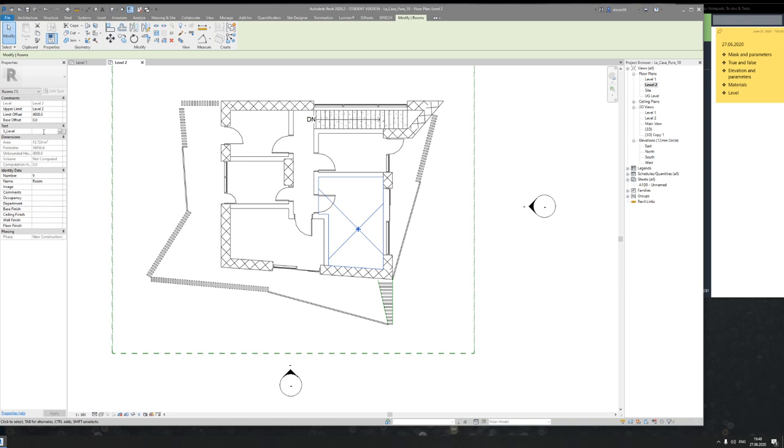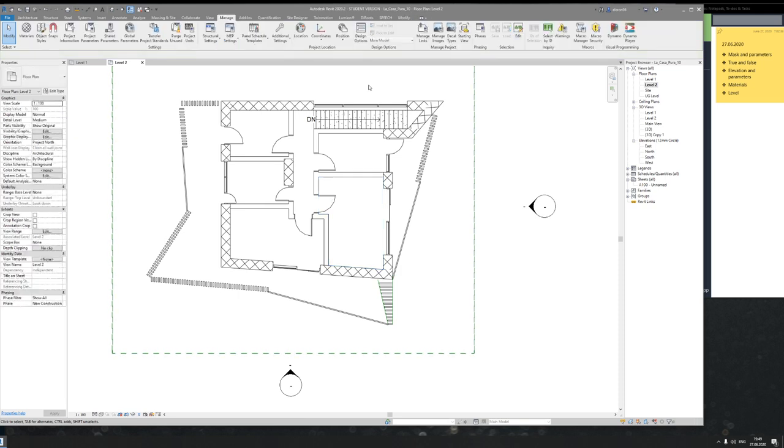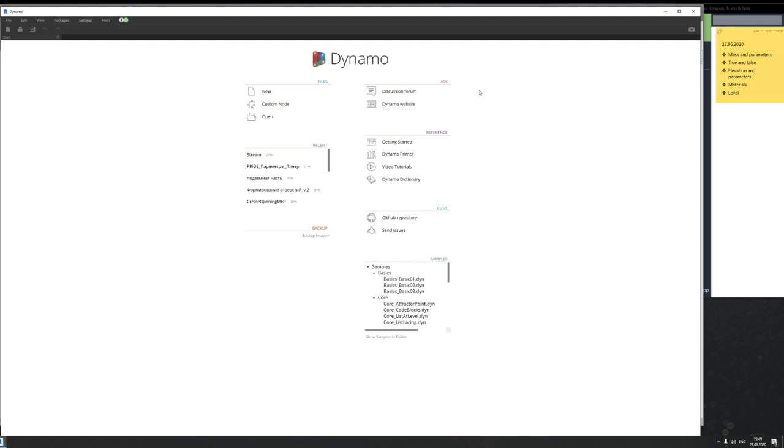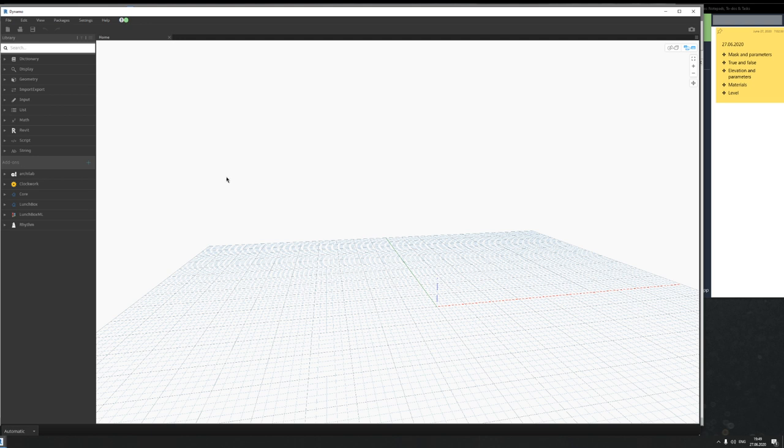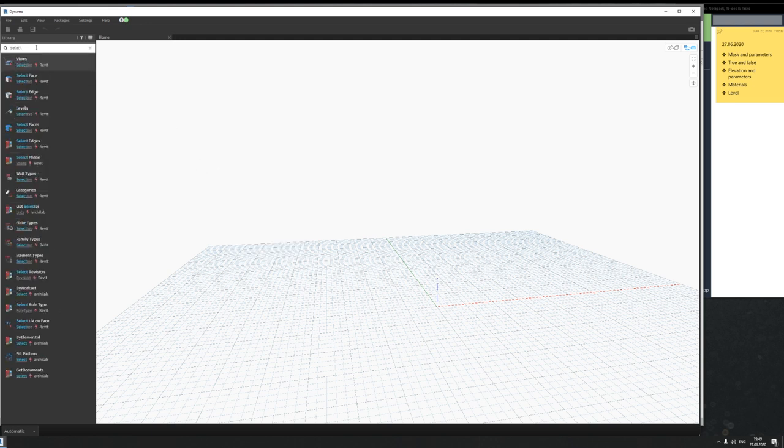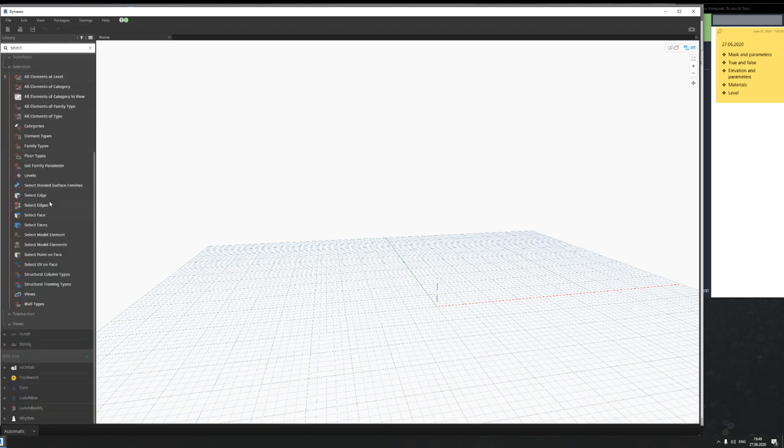And we can write anything here that you want. Yes, we can use Dynamo for now. Why not? We can just transfer the name from here to here. Let's use it. This is really fast, and I don't think we will get any error from Dynamo. Please, God of the Autodesk, give us this chance to do it without any problem. We need select. I promise you, this is really fast.